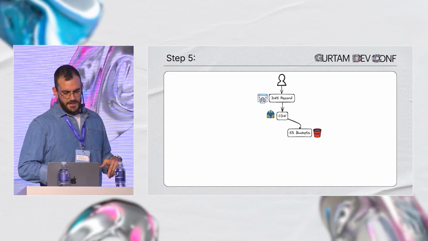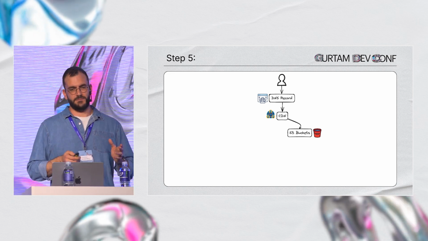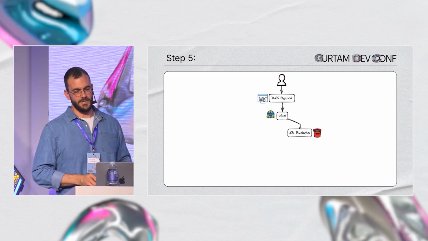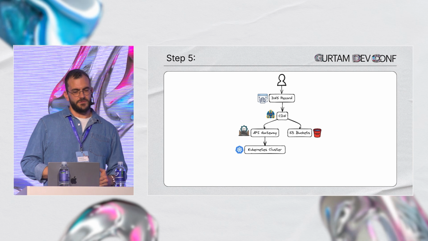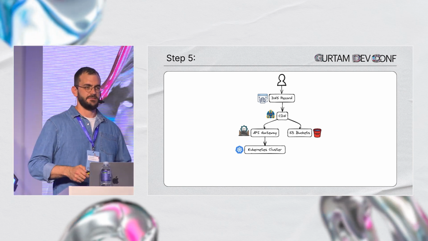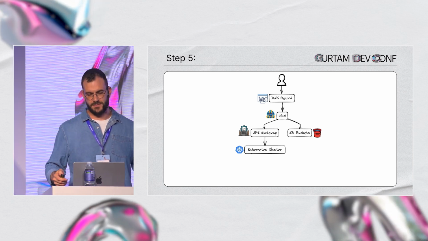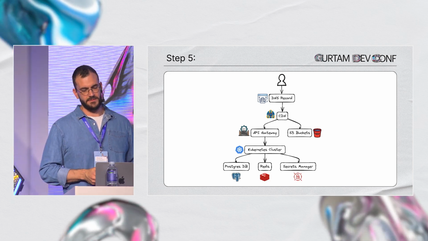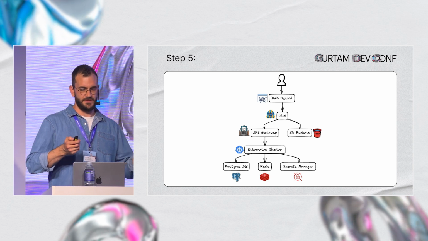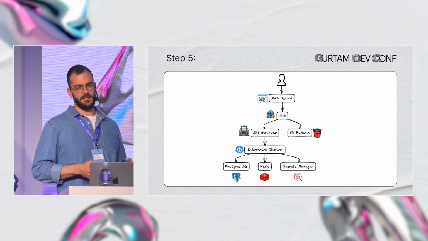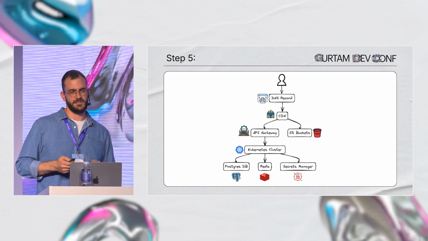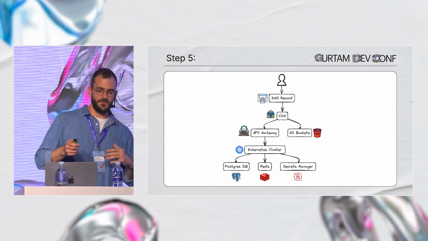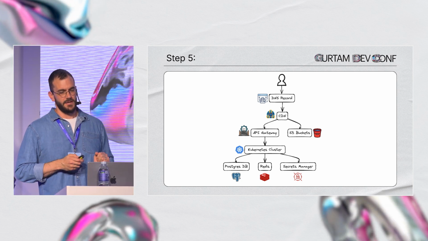There are the S3 buckets that we use to store JavaScript files and translations and things like that, and there's the API gateway. Behind the API gateway, we have a Kubernetes cluster, and inside the Kubernetes, we have a few services, and they access a Postgres database, Redis, and the Secrets Manager. It's the secret service of AWS, and IAM, the identity access management service of AWS, is running in the background to handle the permissions and users behind the scenes.